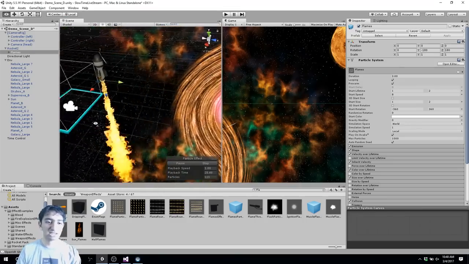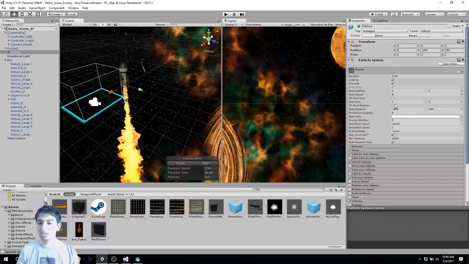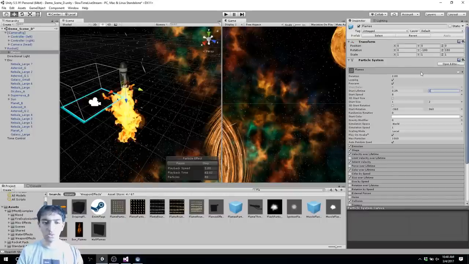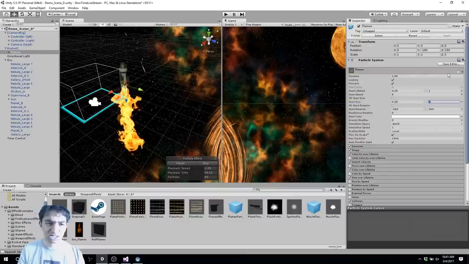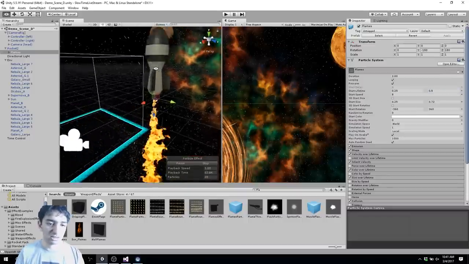It's kind of a long tail, so I'm going to also update the lifetime and the size of it. I'm going to set the lifetime down to like 0.25 to 1. And obviously you can see it's still ginormous from doing that. So we also have to set the start size to 0.75, I think. It's still a bit long, so maybe 0.5. Yeah, that looks a bit more reasonable.